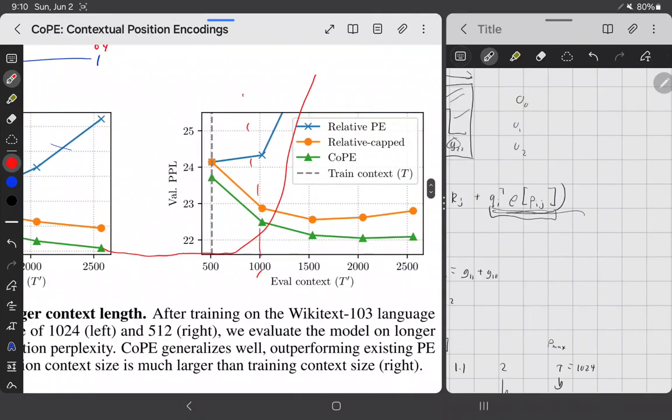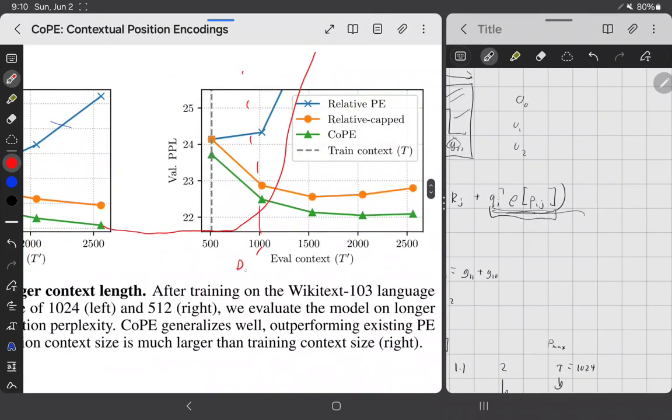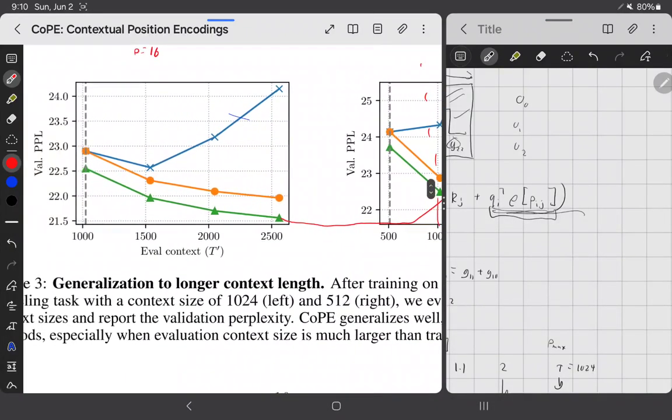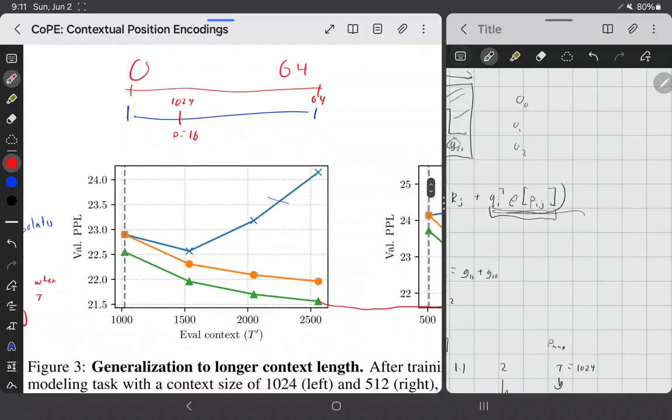as soon as you hit a P max equal to 64, rather than a T equal to whatever it is, because the T is kind of ambiguous. It doesn't tell you what position the model is looking at. It's telling you what position we're looking at. We know this token has a position of 1024.